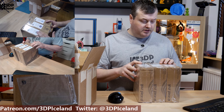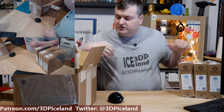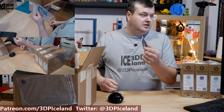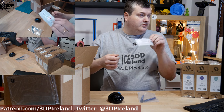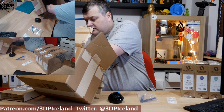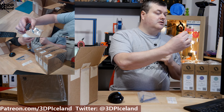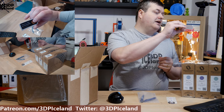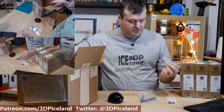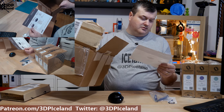I actually got two of the mint colors and one of the rolls is now printing on my CR-10, so I jumped ahead but it was nice stuck in the box. They have this cutter, a Filament One sticker, a Creation Addict pin to put on your t-shirt, and a 'Have a Nice Printing Day' sticker from Filamentum. Getting this is like an extra bonus, and then some product information.